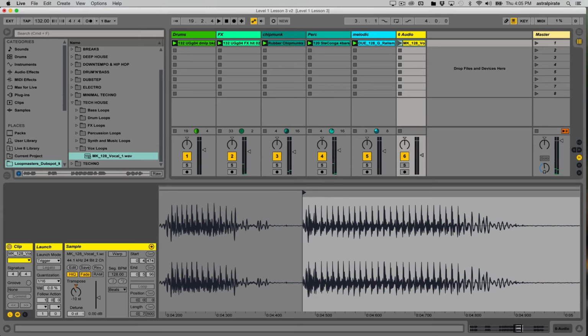So there you go. Something else that we can do with our audio clips, they don't all have to be loops. You can import one-shot samples. A one-shot sample means that it plays once and it doesn't loop. And by changing the clip launch quantization on that one clip, you can play that a lot more freely, a lot more loose, and make it feel like you're really playing live and not just pressing play on a bunch of loops.